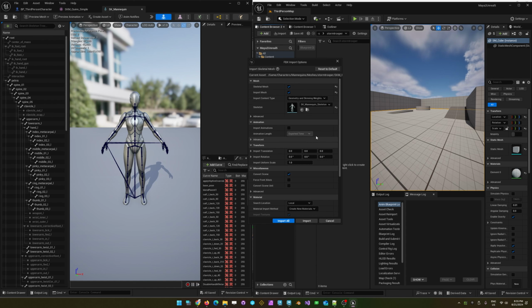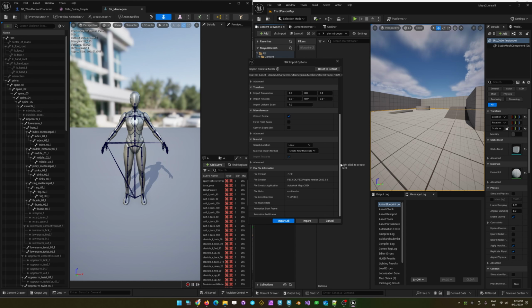So it's going to share. If you don't do that, it'll just generate a new skeleton. That's not necessarily bad in this case. Unreal 5 is much more forgiving than Unreal 4 was. But just using this, we're going to be in a better place because it should be compatible with that. Okay, so we're not going to import animation because it detected there wasn't any.